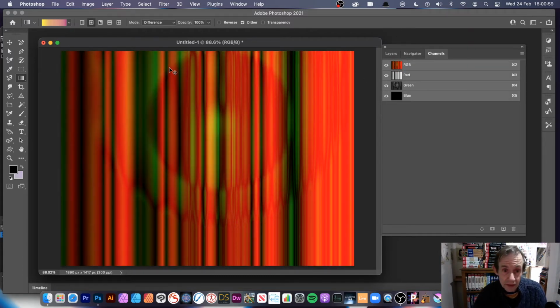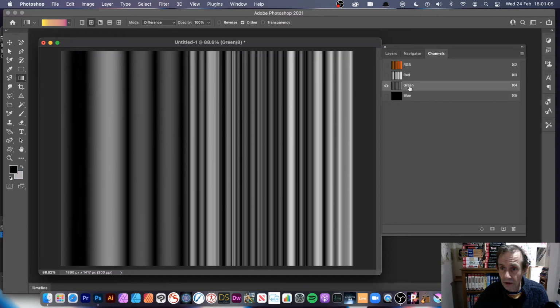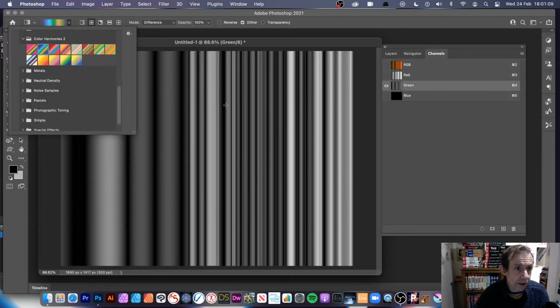Now if you don't like the design, and sometimes it's not the result that I wanted, you can always go to undo, of course. Go to the green again, and then I'm just going to go up to a different gradient. Now there's a number of gradients. Of course you can create your own gradients, you can vary it. So you make some with a lot of red, make some with a lot of green, and some with a lot of blue, which may be very useful if you're using the red, green and blue channels.